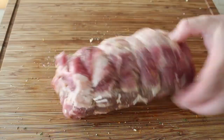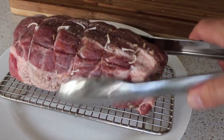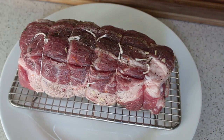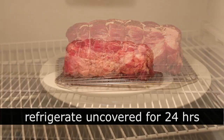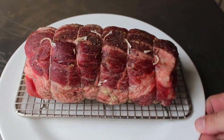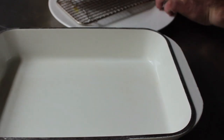We're going to put that on a rack on a plate and dry age it for 24 hours in the fridge, uncovered. We're giving it a full day for all those flavors to be absorbed internally, while externally the surface will dry out a little, lose a little moisture, and that will intensify the flavors. After 24 hours in the fridge it should look like that — don't be afraid if it darkens up a little bit, that's completely normal.